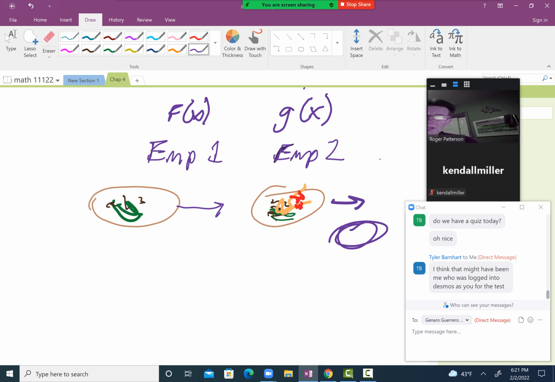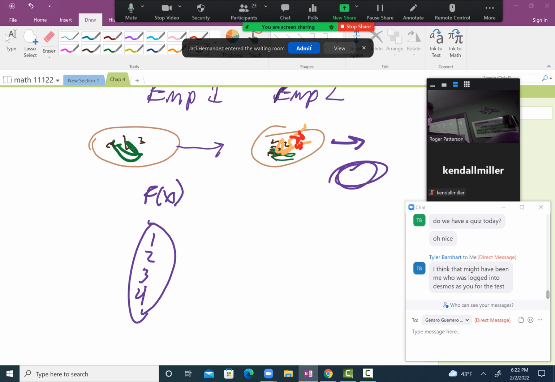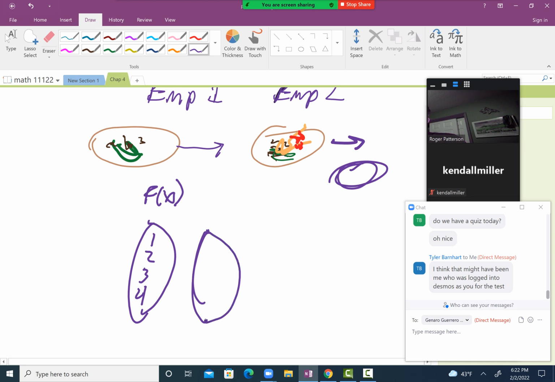So that's exactly how function composition works, all right? You have a function and you give it an input, all right? So let's say that we have a function here, and we'll call this f of x, okay? And I have an input, right? So 1, 2, 3, 4. So there's my input. Then I have an output for that, whatever that might be. Say maybe it's 3, 5, 7, and 9. So 1 goes to 3, 2 goes to 5, 3 goes to 7, 4 goes to 9.